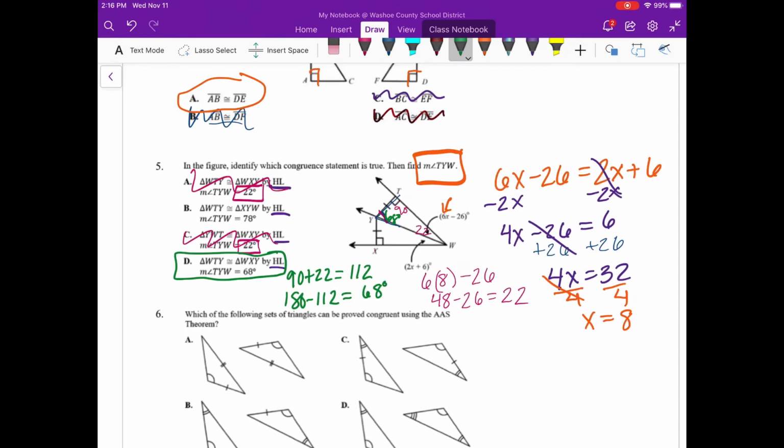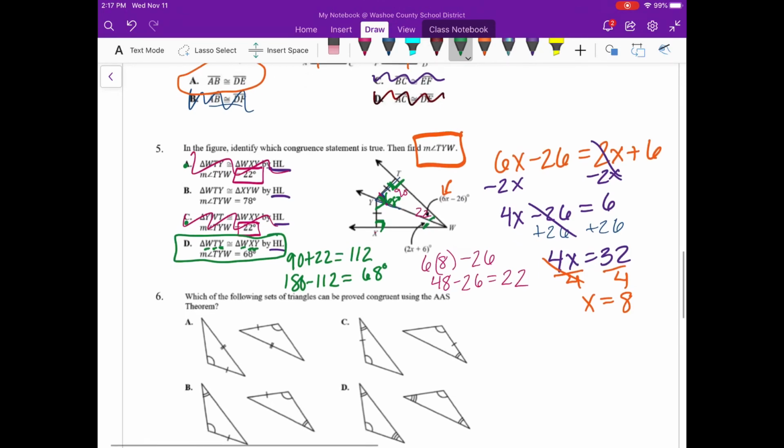And then making sure that if I also go back and look, my congruence statements are a little bit off. Make sure that the corresponding angles are true. So like angle W should be corresponding, should be the first letter in your statement. T should match with X. So T is the right angle, X is the right angle, perfect. And then the last one, Y should match with Y because they're sharing that same letter. A and C had those congruent statements wrong anyway, so that's another way that you can cancel that one out of your options.